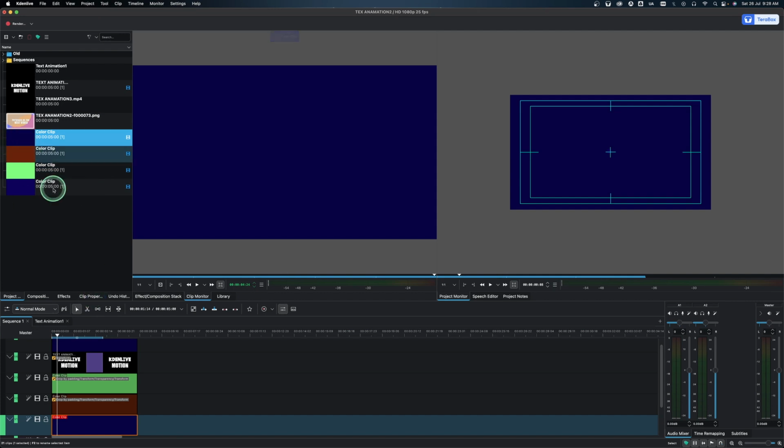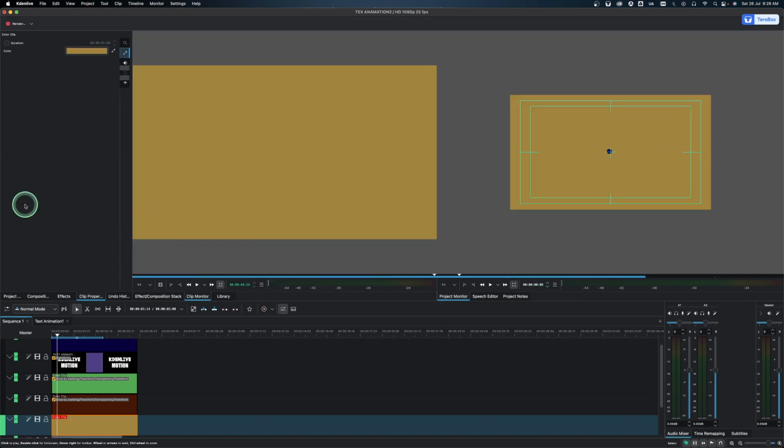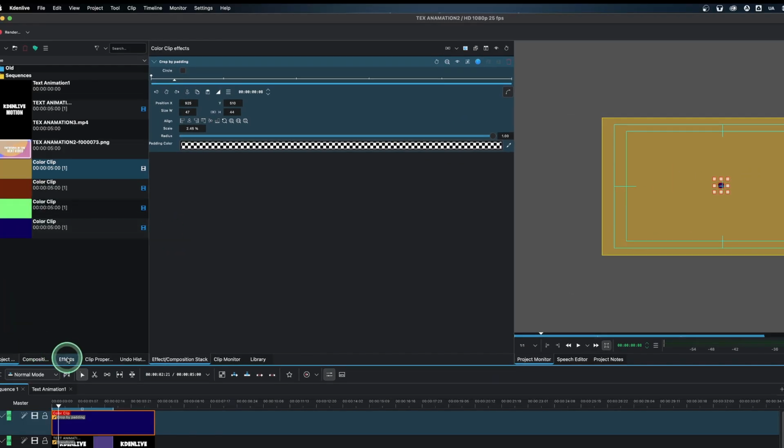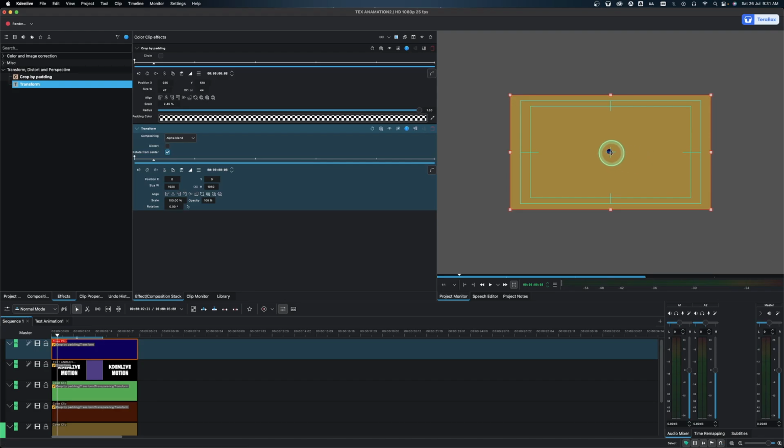So let's select this color here. That's the one, it's a background color. So let's do that. Change it to something that is not one of the colors already on the screen, something like that. And increase the brightness a little bit for the color. So that's what we have now. So here's our little circle here. Now let's add transform effects to that. So here's the transform. Let's just grab this and move it out of the side like this.